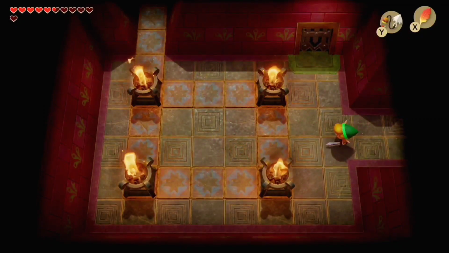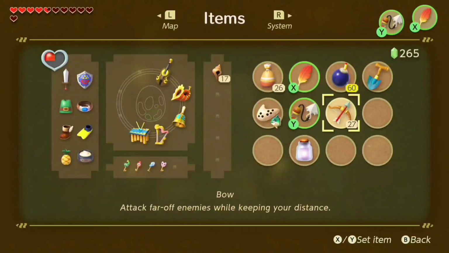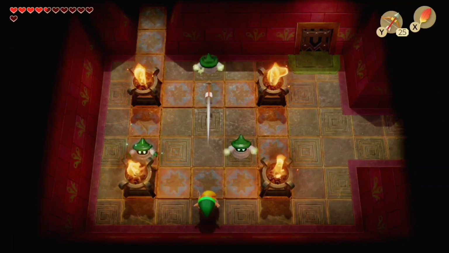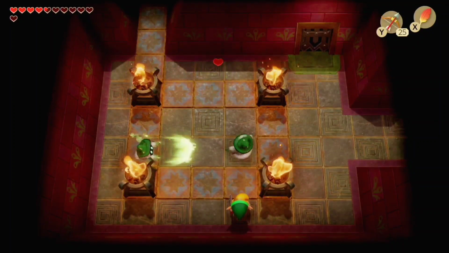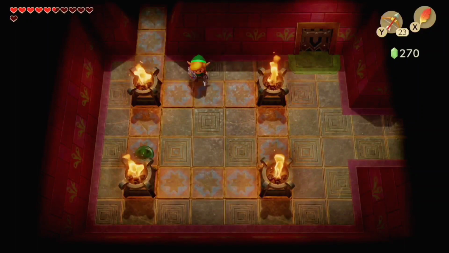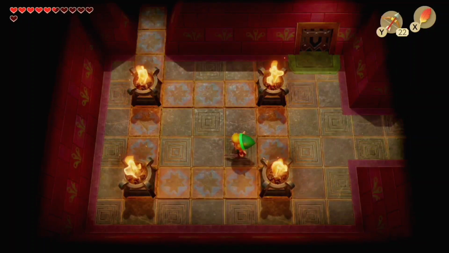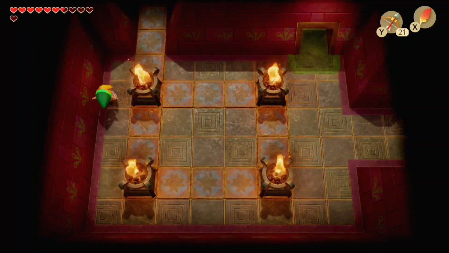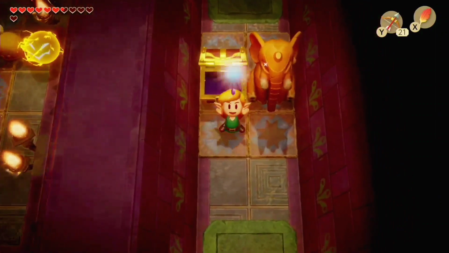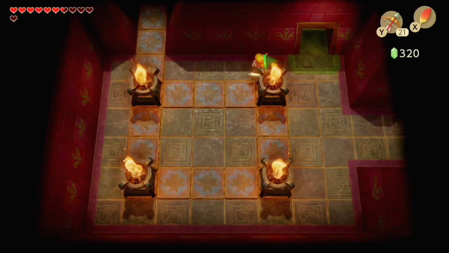Oh, forgot about these guys. These are stronger whiz robes. That's two down. It takes two arrows to dispatch these guys. You're gonna need a lot of arrows for this dungeon. Let's open this chest and see what we get inside. We get some coinage. How nice. Moving on.